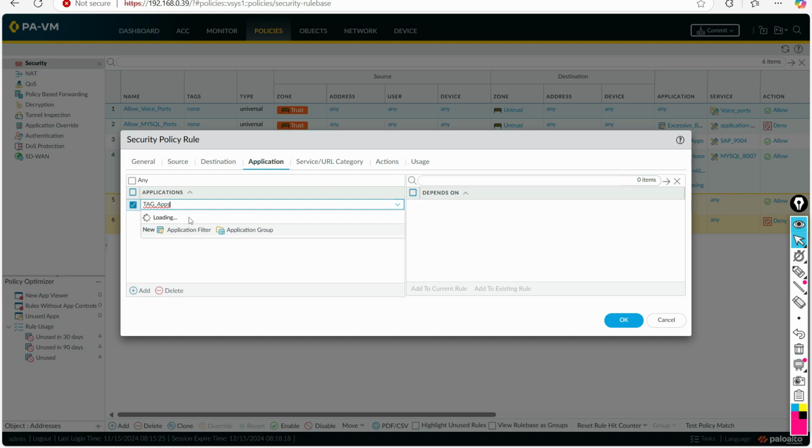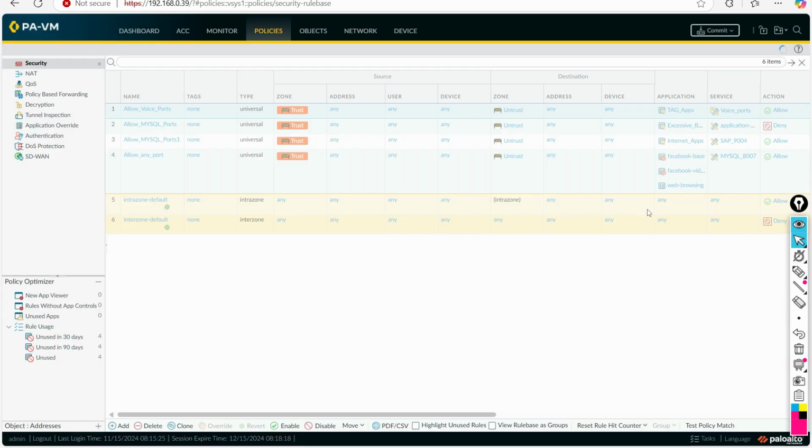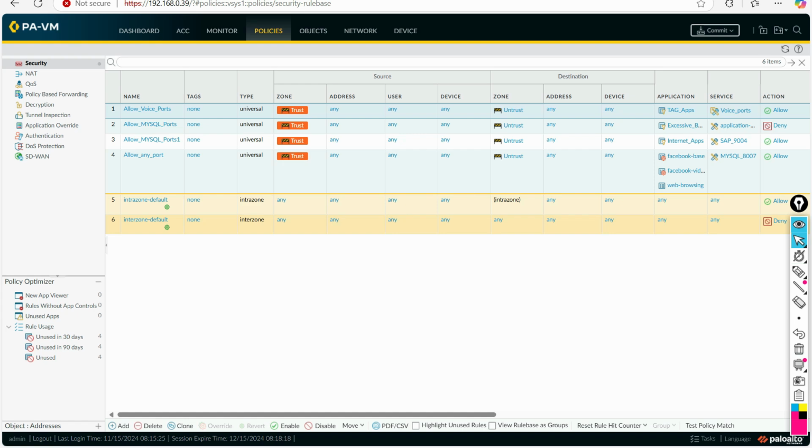Using this way, we can apply it, tag apps, and save it. So this was the practical lab of application filter.